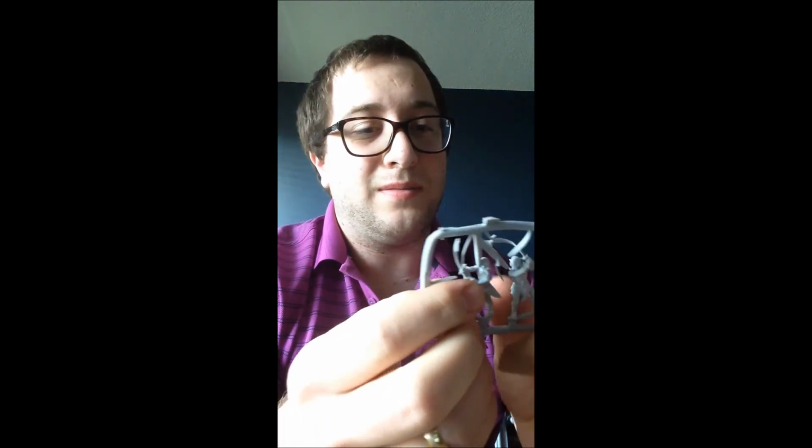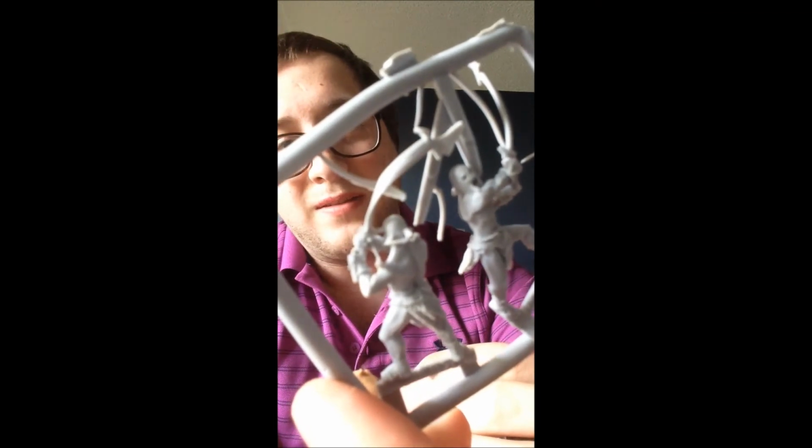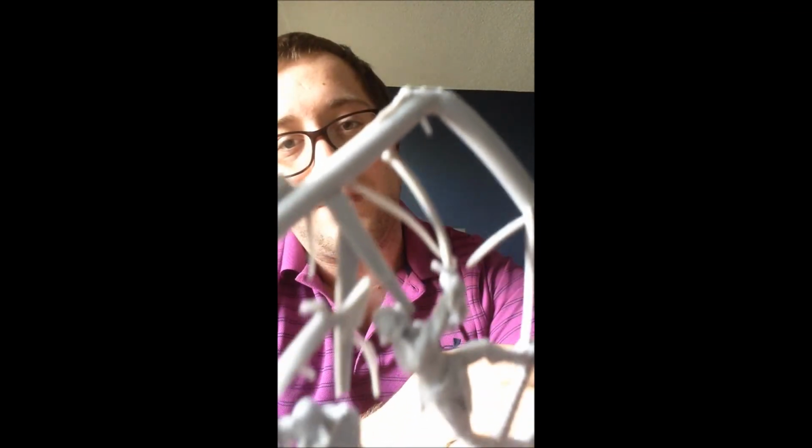Okay, so. I know Buddy got these a while ago in Finecast. Yeah. Oof, that's bad. His flail is bent and curved all up. And these ones aren't too bad. That's what they look like.